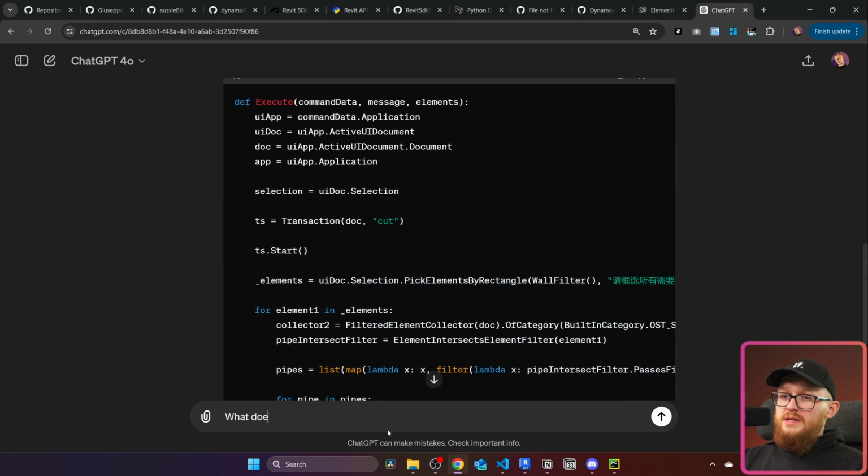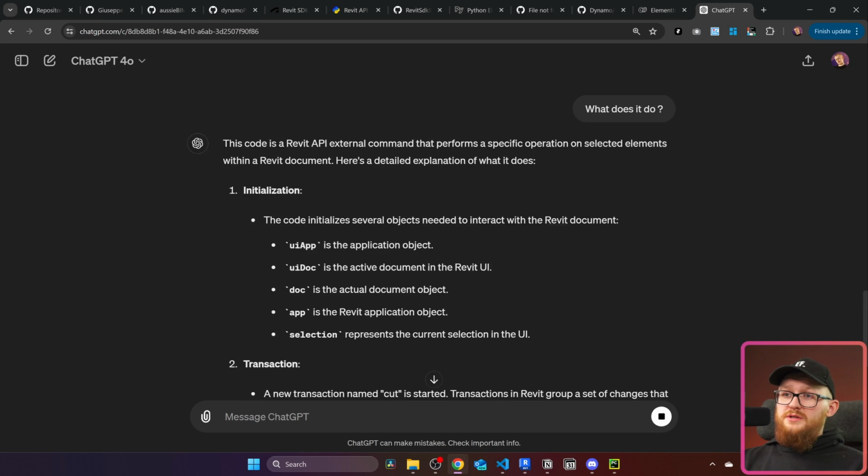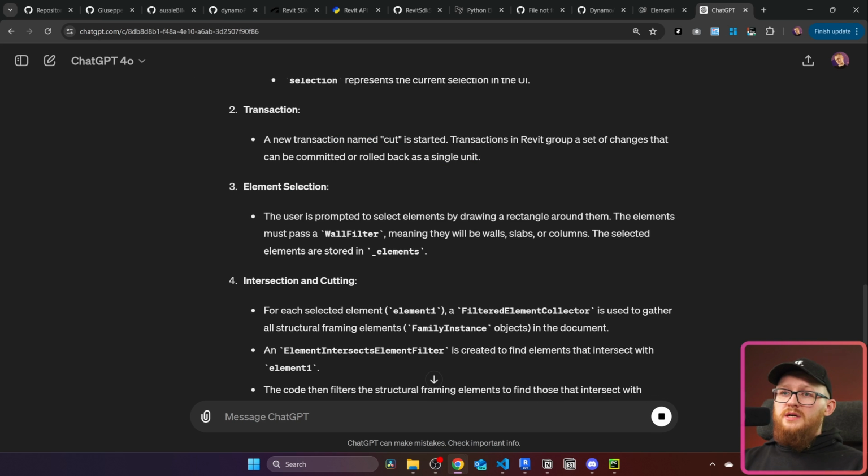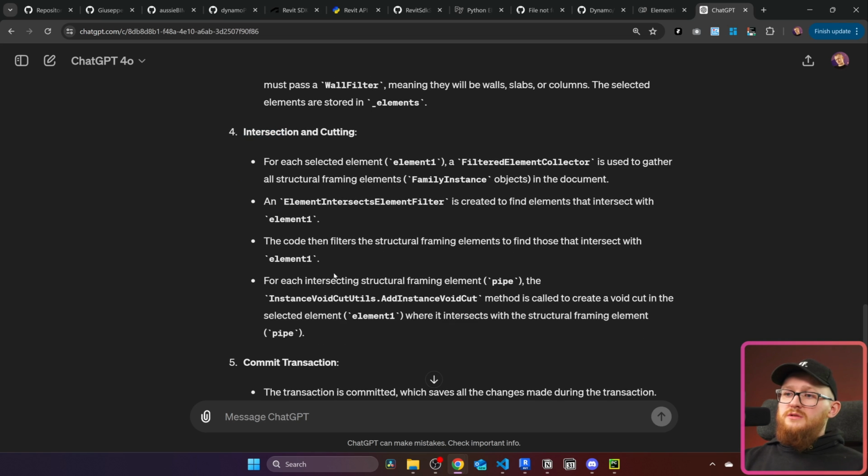Now here's the translated snippet in Python code. I can ask it what it does, and it will continue explaining to me what's going on, also describe the initiation phase, all the variables, what is the transaction, element selection, and so on. And these AI chatbots are really insane because you can use them as one-on-one tutoring, and it's probably gonna do an even better job than a human would. But it depends, because Revit API is very niche and it might not have enough information, and often it will still start to hallucinate. Keep that in mind.